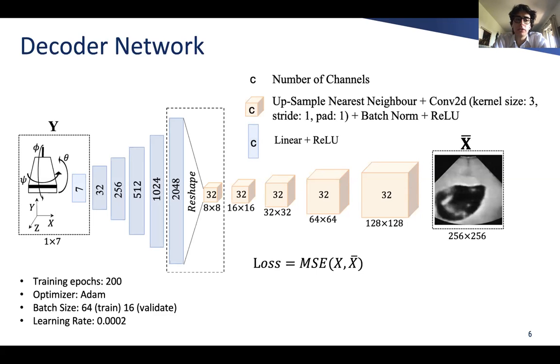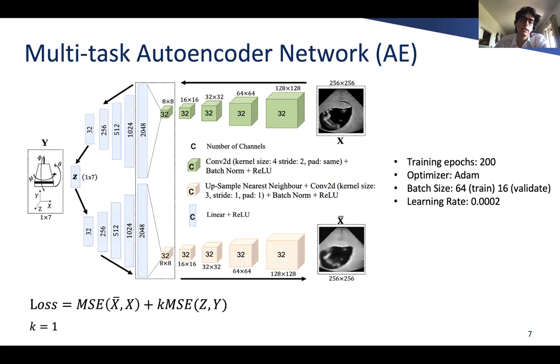At this point, we thought about adding some extra knowledge about the relationship between the tracker information and the ultrasound image. To this end, we trained a multitask autoencoder, which consists of mirroring the previous architecture to obtain an encoder-decoder architecture, which will be trained again, minimizing the mean squared error between the simulated and original image, and also constraining the latent space to resemble the tracker information. This will allow us to only use the decoder part of the network at inference time.